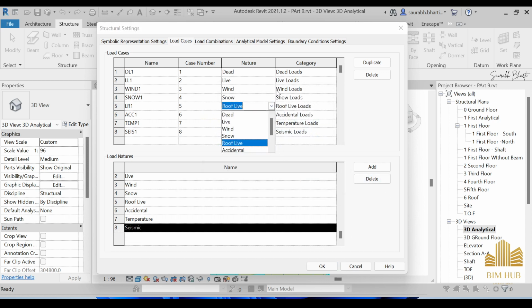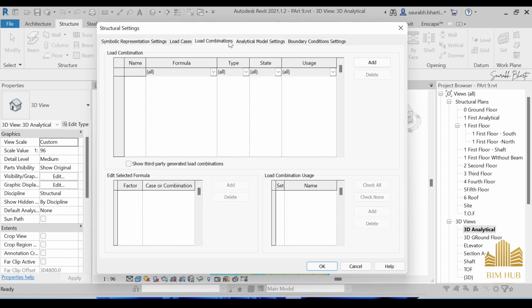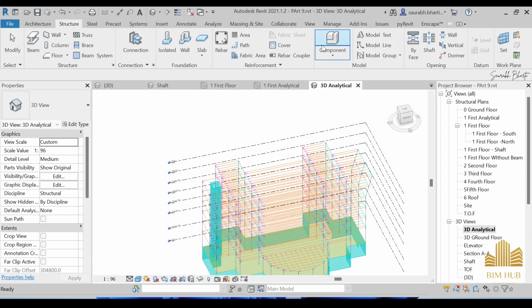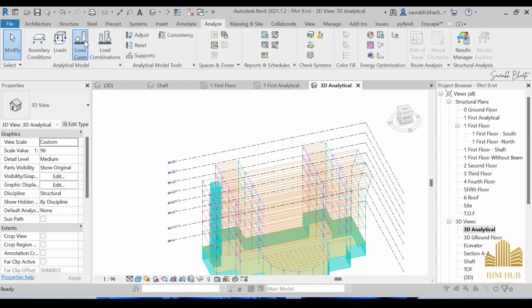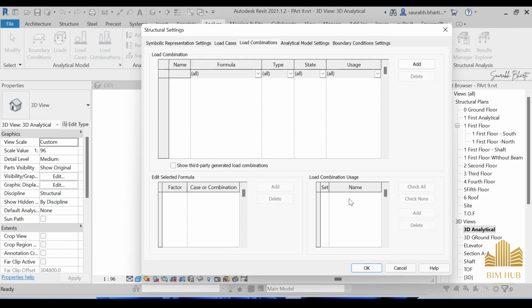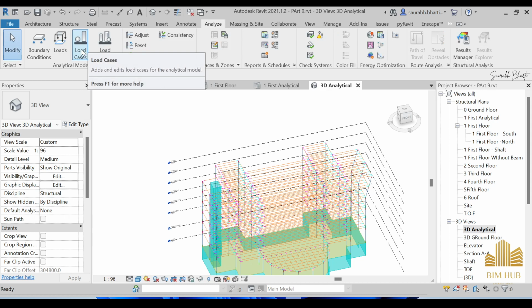Okay, then just press OK, and let me show you where you can get the same thing. As you can see, this is load combination, load cases, and you will find the same thing over here, that is on the Analyze panel. In the Analyze panel you can see the load cases. As you click over here, you will go to the same menu that we were in earlier, and you can again go to the load combination. Then you will find the same menu, as you can see. So this is the shortcut way to get this. Over here we have the same menu, and over here we have the shortcut menu for it.